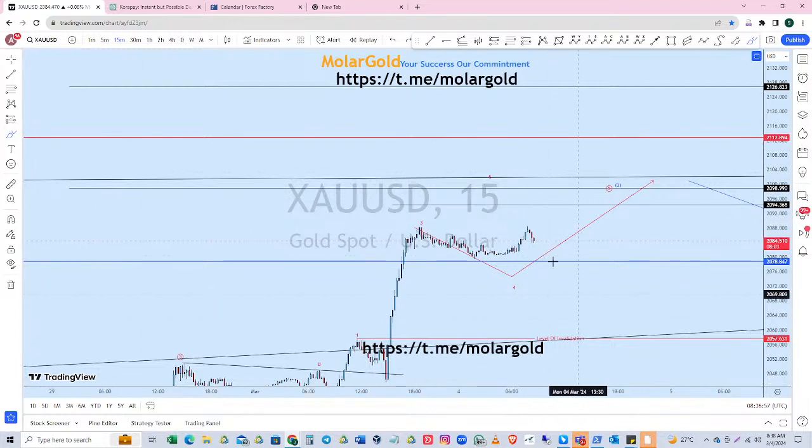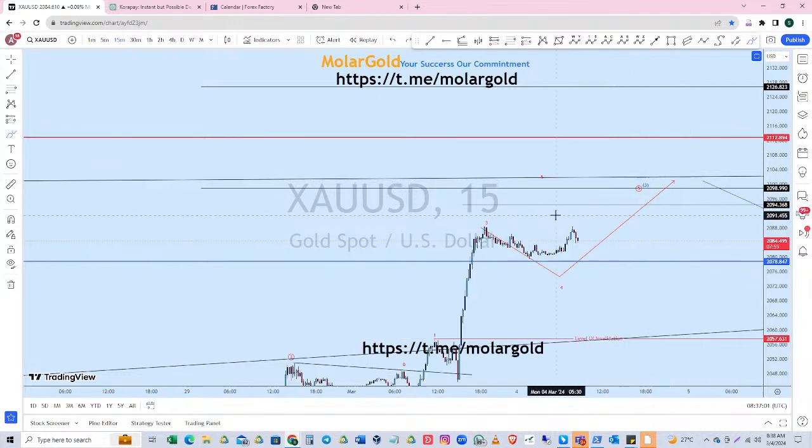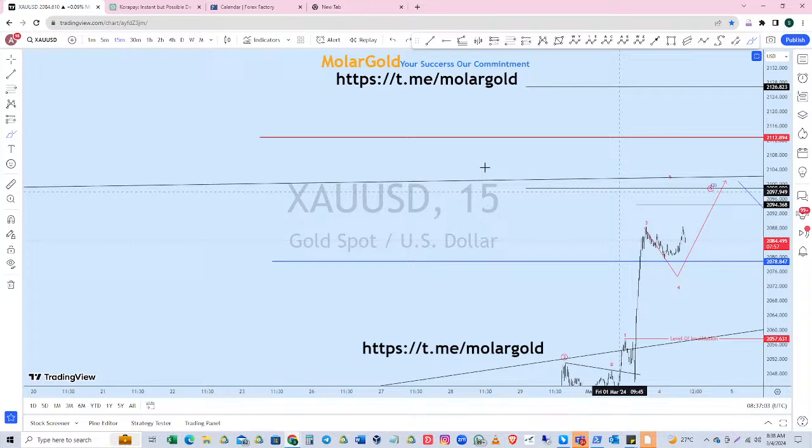Once we complete the red degree, we should be looking for the blue degree, and finding it is very, very simple. I think by Wednesday we should be looking for the blue degree. For now, we can start to pick some sells, but be very, very careful with them because the market is not in the sell direction.